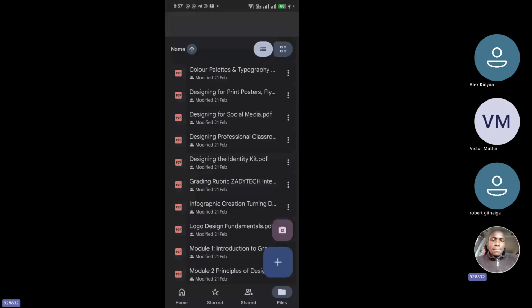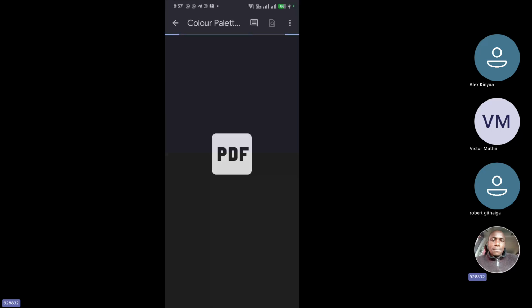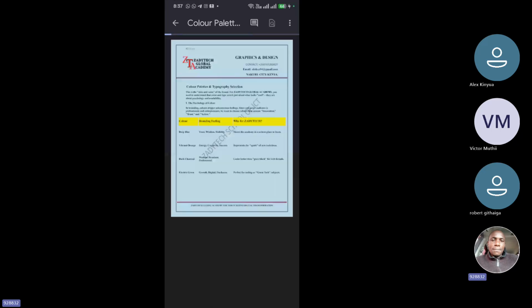And this classroom library is where you're going to get all your class notes. These class notes are there to help you read on various types of designs, how you design, how you customize them, how you market them, and how they're supposed to look.